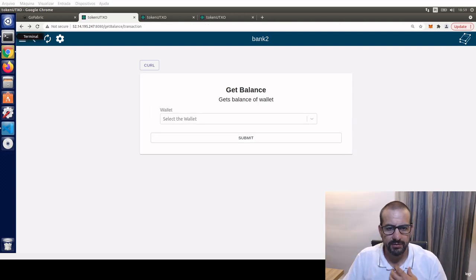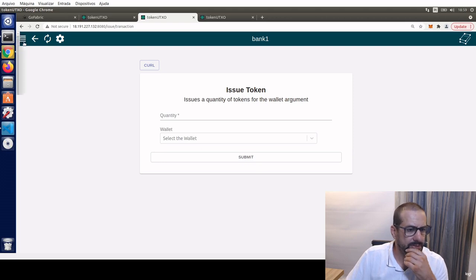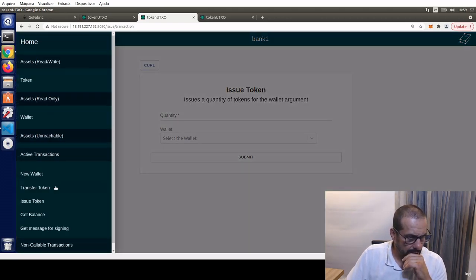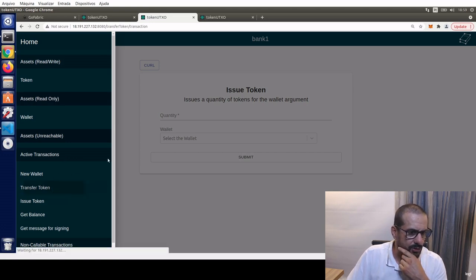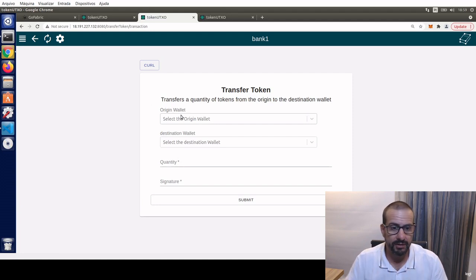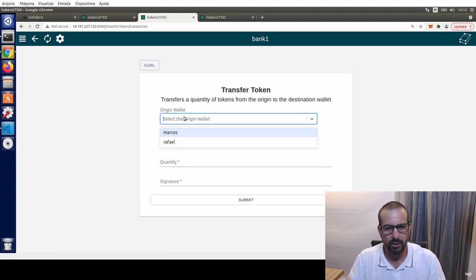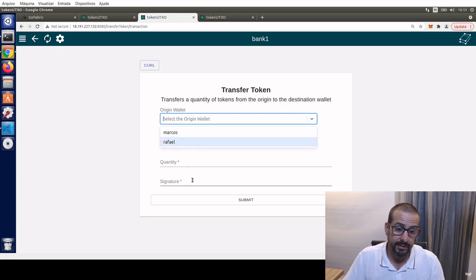Now let's transfer some tokens. So let me go to bank one, and let's say I want to transfer 100 tokens from Marcos to Rafael, and we will use the transfer token method. As I can see, it needs to receive the origin wallet, the destination wallet, the quantity, and the signature.